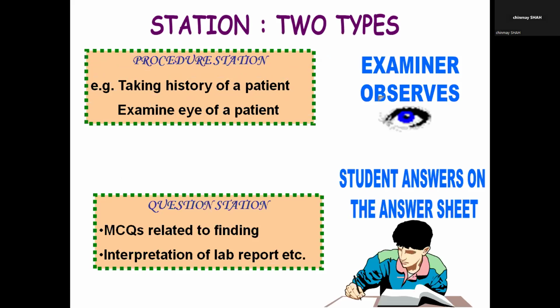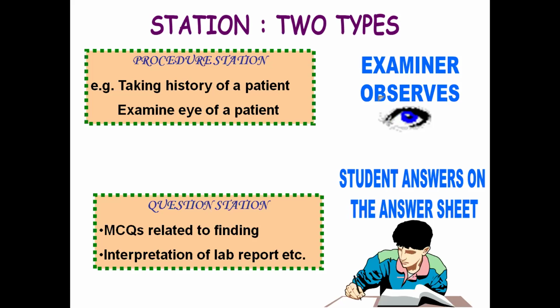Okay. So there are 2 types of station. One is a procedure station and the second is a question station. For example, as we have seen, take the history. History has been taken, that is a procedure station. The next step will be, you will put up the report, saying these are the findings of the patient whose history you have taken.